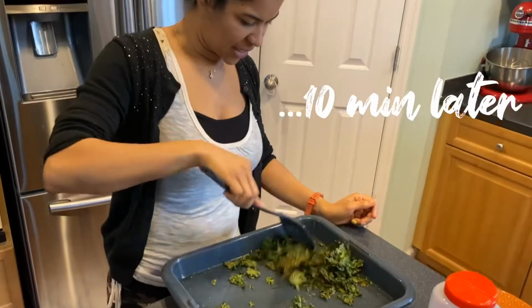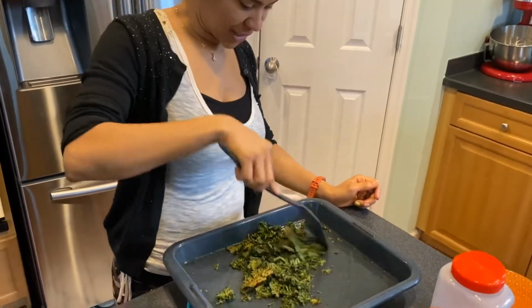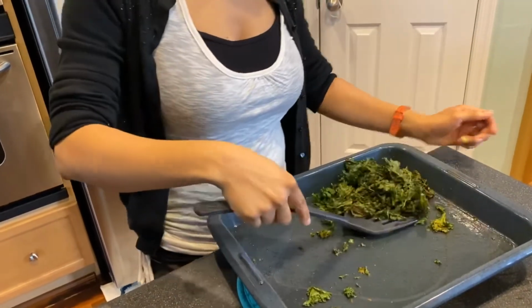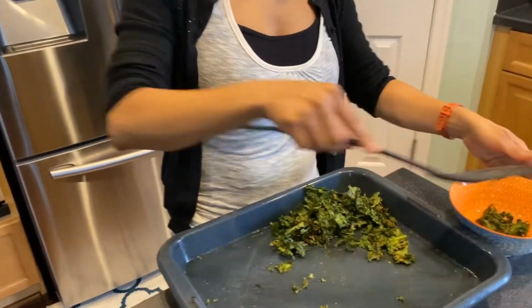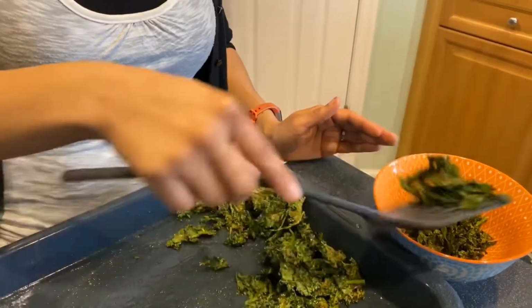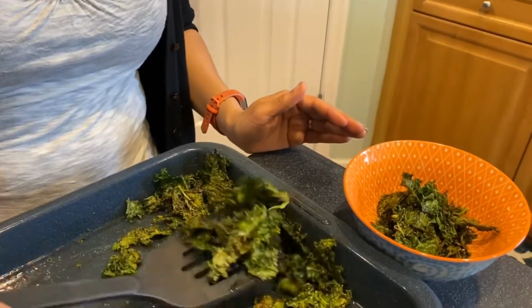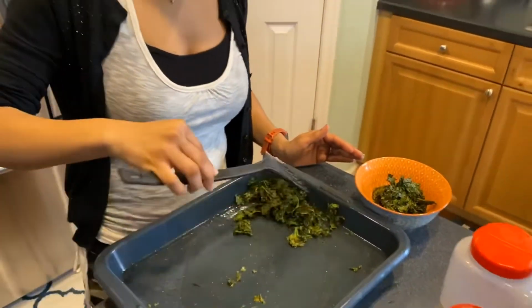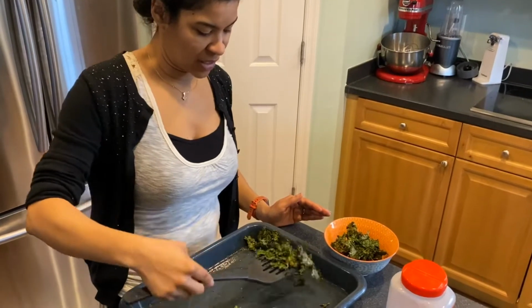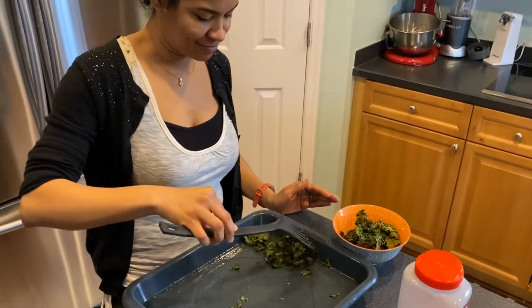All right, notice how they have shrunken. It's always a little bit of a surprise, but after you get over that, I promise they'll be crispy and delicious. I just have to scoop them up, put them in a bowl, and then serve them. By the way, if you're making for a large group, you might want to make 2 pans of this. Otherwise, they go pretty quickly.